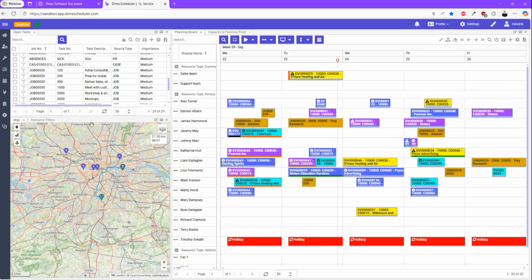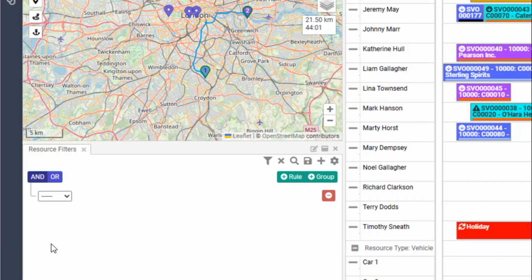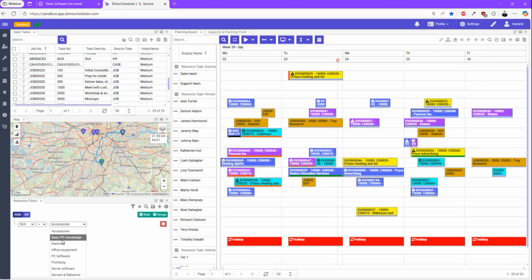So usually we would see a situation like this where you have your map and another component on the screen, which we call the resource filters component. That's essentially a query filter builder where you can look for resources with certain attributes coming from standard tables like skills and service zones. But use your imagination here. It could be anything. It could be a department, a language, or a product certification. You just add whatever is useful, and then you can assign them to your resources and look for them ad hoc, like I'm doing now.